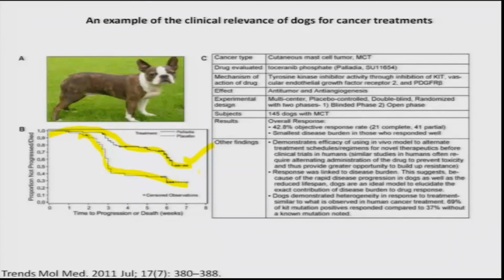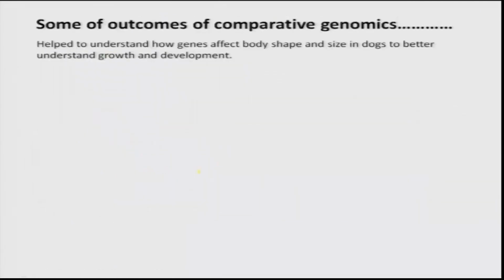This is another implication, because you know what genomic changes happened in this particular cancer in these dogs, and you are trying a drug. Once you know that the drug is able to control tumor growth in this model, it can easily be applied to humans who have the same kind of alteration. So that really helps us model cancer as well.